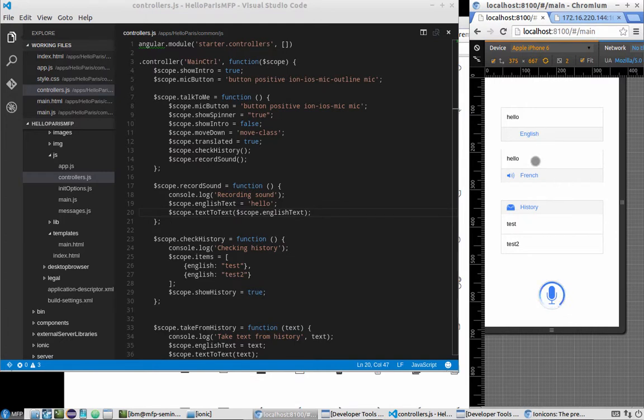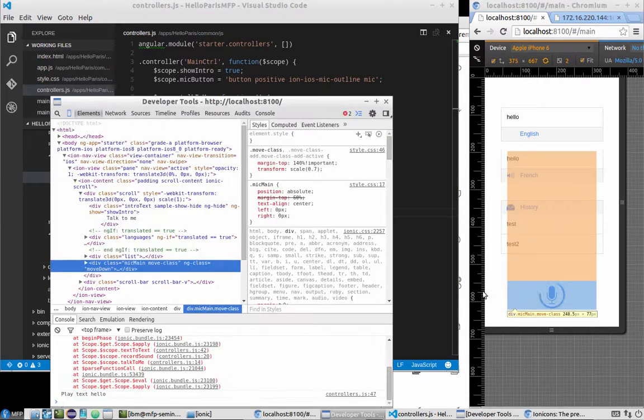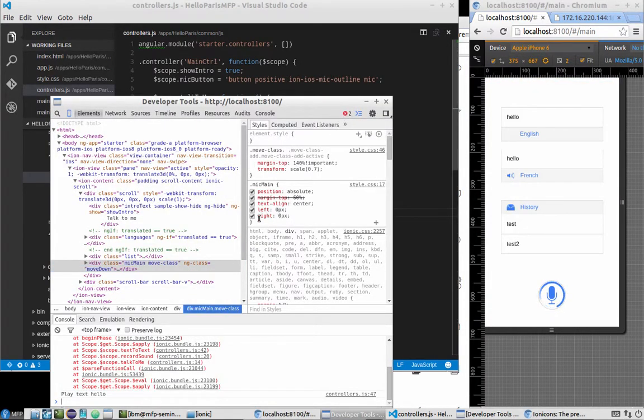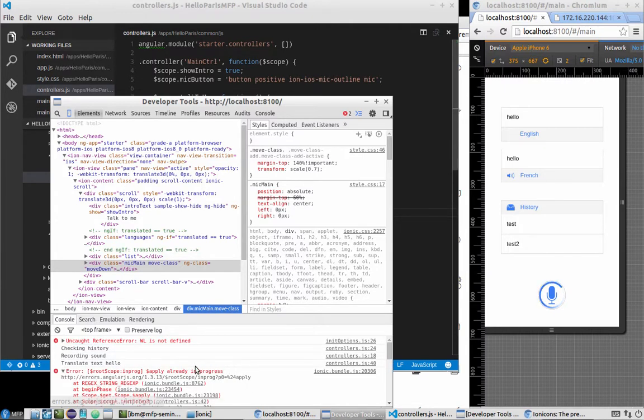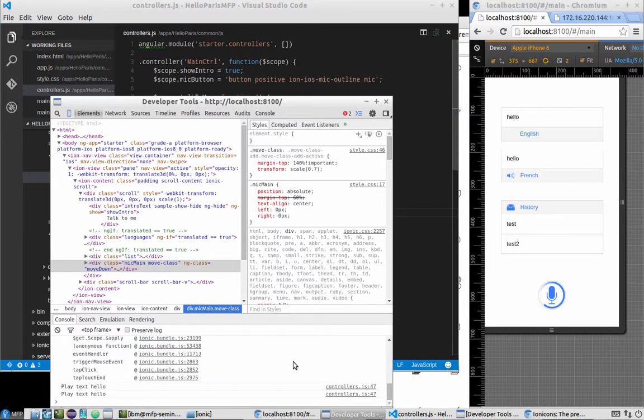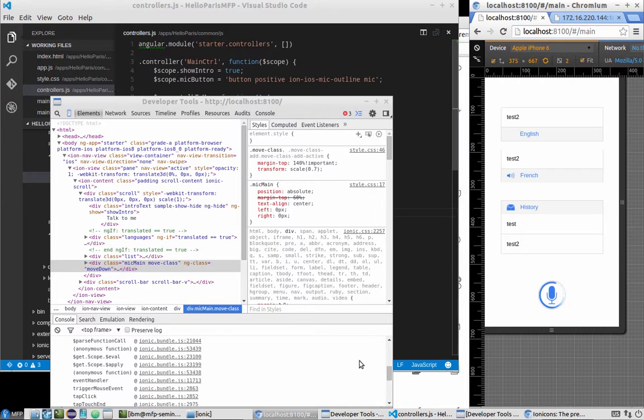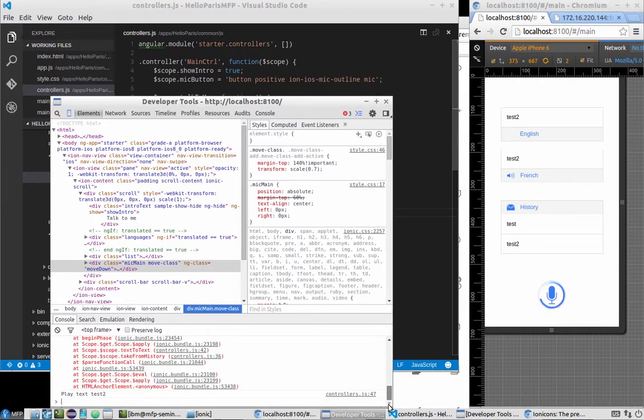So let's check what's happening. Yep. So we have hello, hello. Let's check our log. Okay. So if we're clicking on French, play text hello, and play text 2. Okay, and if we're clicking on tests, those are changing.